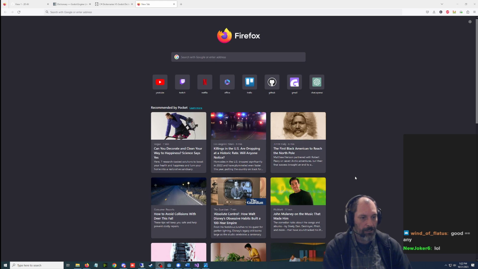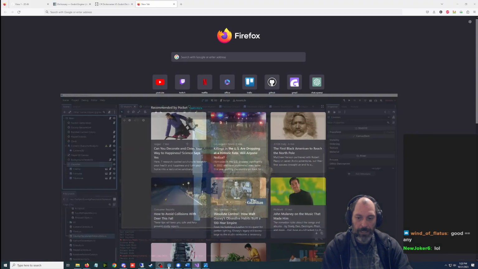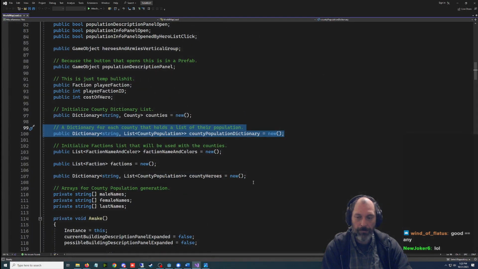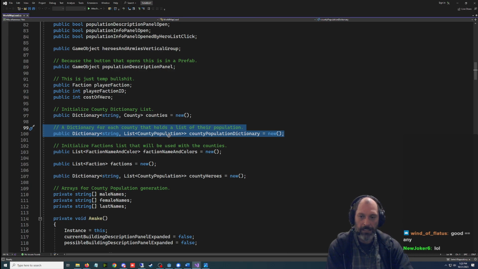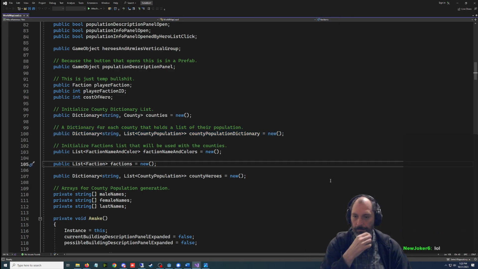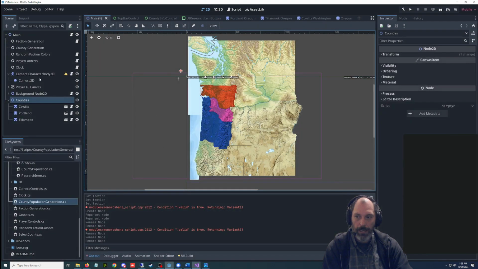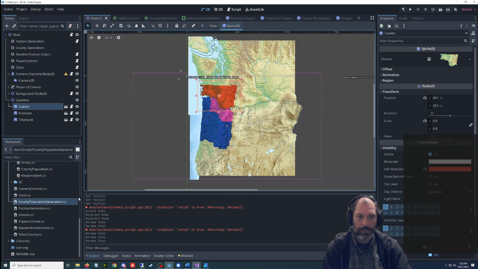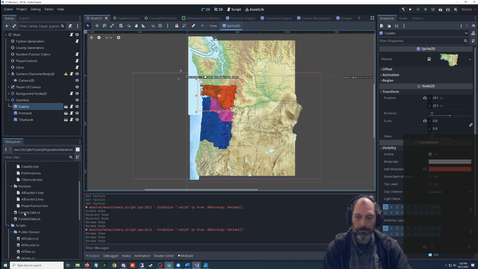Is there a good reason why counties don't have a list of their populations? They're going to. That's what we're doing, each county is going to have this list that's this thing, but I need it in a dictionary so we can find it later. Or are you talking about just having a straight list? Let's think about this, maybe that might be a better way. Just a straight list attached to the, we could, to the, wait, I think you're onto something here.